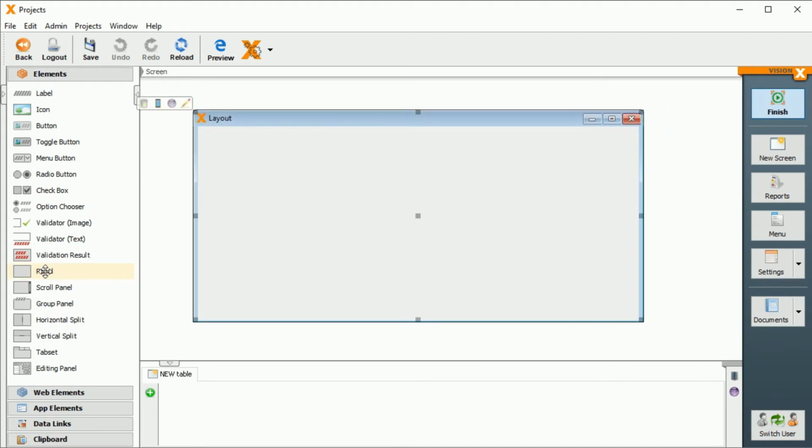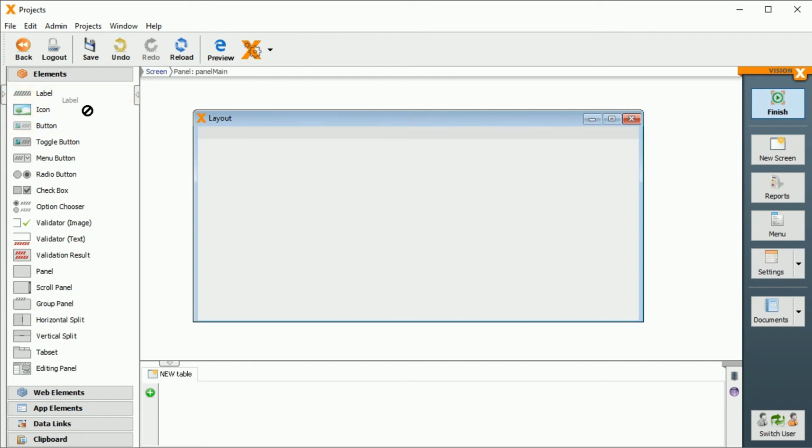First, I'm going to begin with a panel from the left side. I drag and drop it into my screen. I can put it in the north, center, west, east, and south. That's because at the top level I have a border layout, which we have discussed in another video. For my example, I will just drop my panel in the north. This is a great spot for a header or something of that nature.